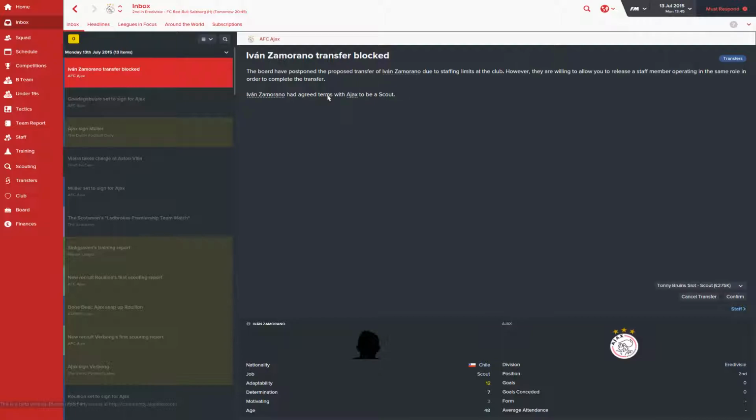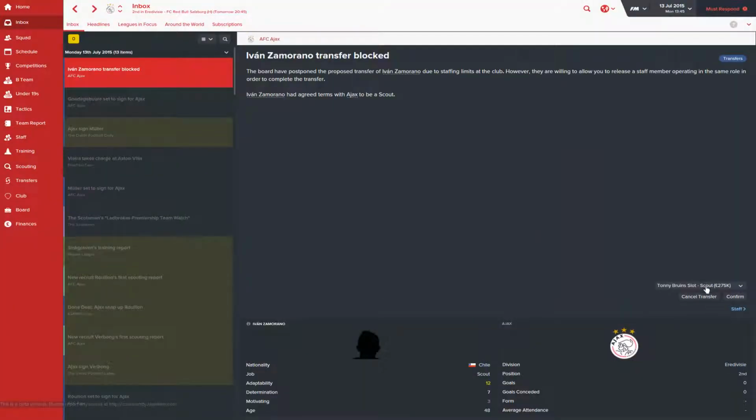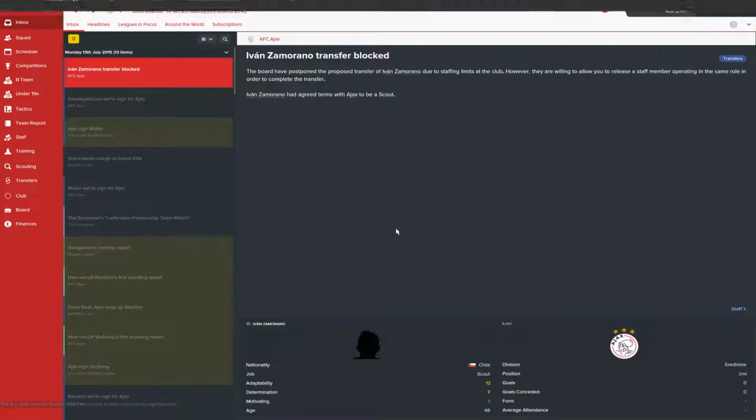Proposed transfer doesn't need any more. So you're not amazing, really, I suppose. Although you do have Argentinian and South American experience, which we don't really have at the moment. I don't want to get rid of any of our other scouts. They're all pretty good. So we're going to cancel the transfer. There we go.